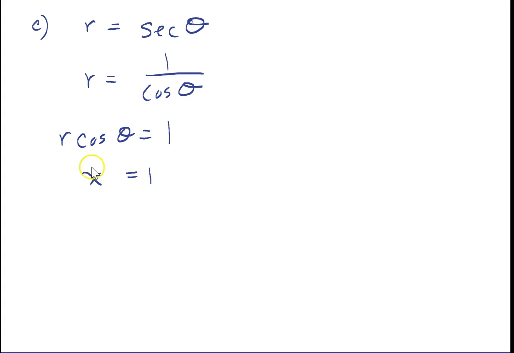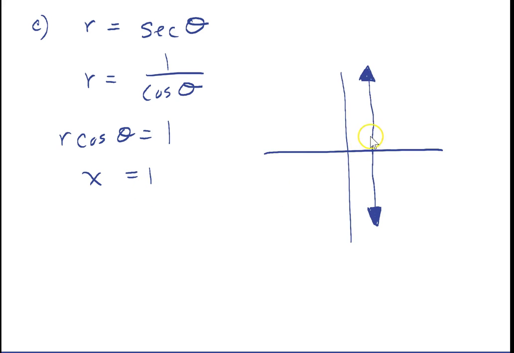I know how to graph this one. Graphed it a long time. I think that's a vertical line at 1. So that's what that means. Okay, so let's go back to what we know here. If I have an r value related to a reciprocal of sine and cosine, it's going to be either horizontal lines or vertical lines, just depending on which one it is.